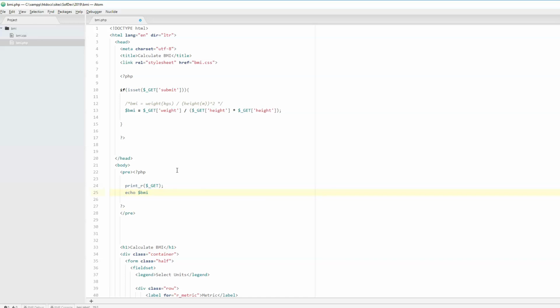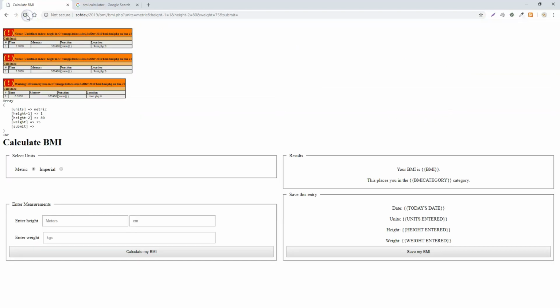Now, I have to do a little bit of fiddling here, because I've only declared the BMI inside this if statement. So as soon as this if statement closes, this BMI variable no longer exists. So if I want to use it outside here, I need to actually declare it outside here. Now I'm going to want to use that variable further down the page, as I'm doing right here. So let's have a look at what that gives us. Oh, gave us an error. Well, let me fix that. Undefined index height. Oh, because we've got height 1 and height 2.